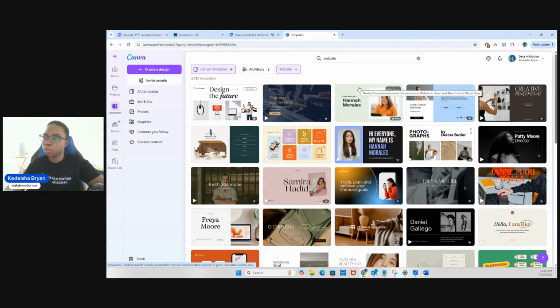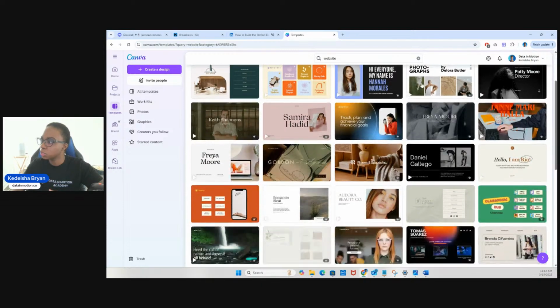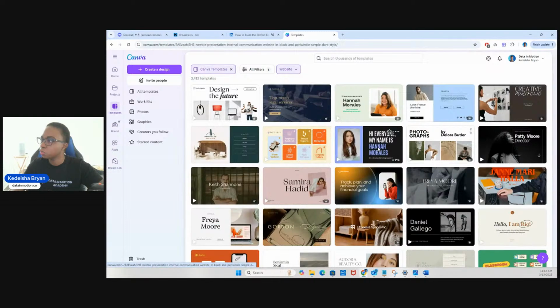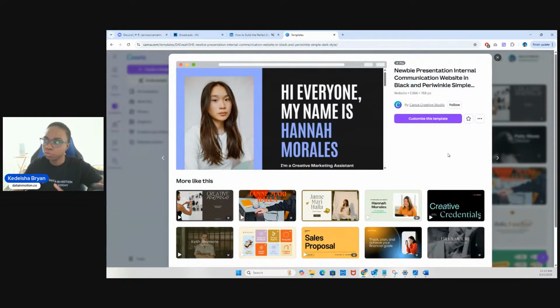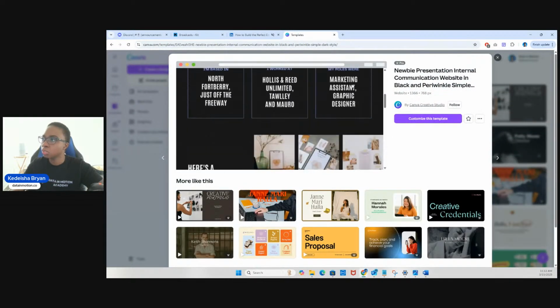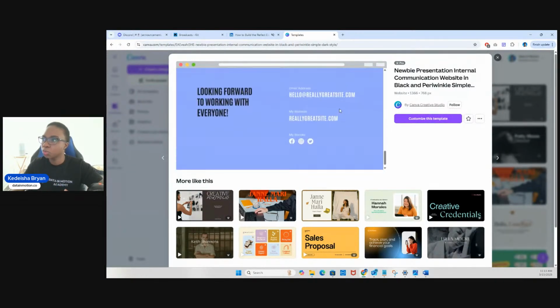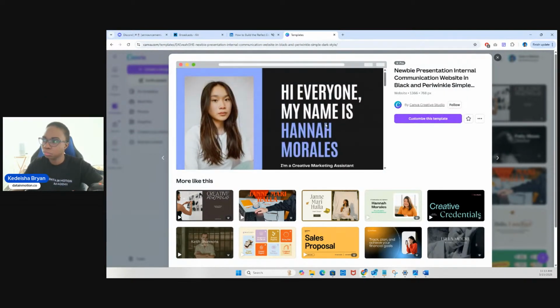Now, either way, I just want to share, Canva has so many templates for your website. So again, I'm going to share a template for you guys to get started, but you can just roam around and see all the different types of sites that you can do. So for example, this is one. If you click on it, you can preview it, and you can scroll down to see what it would look like. And all we're going to do is just plug and edit.